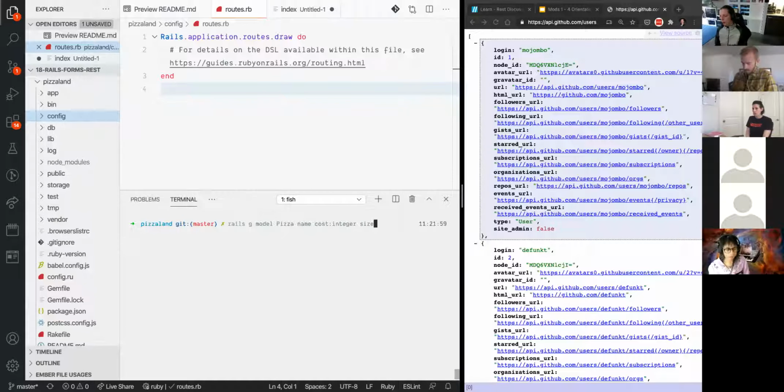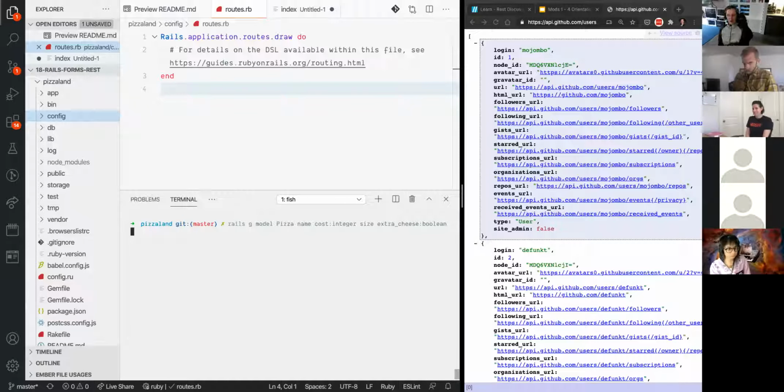Whenever I don't add what I want my attribute to be, whether it's a Boolean, integer, or whatever, it's always going to default to a string. Cool. And then let's add another one, extra cheese. And we'll make this a Boolean because we haven't had that. Awesome. This is how we create a model.